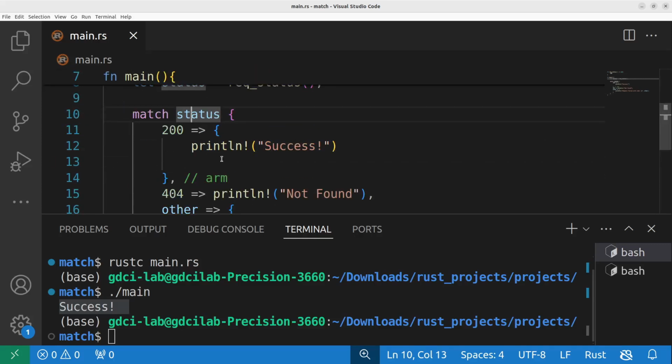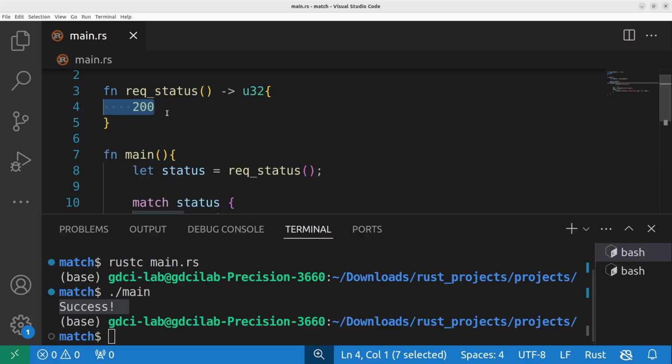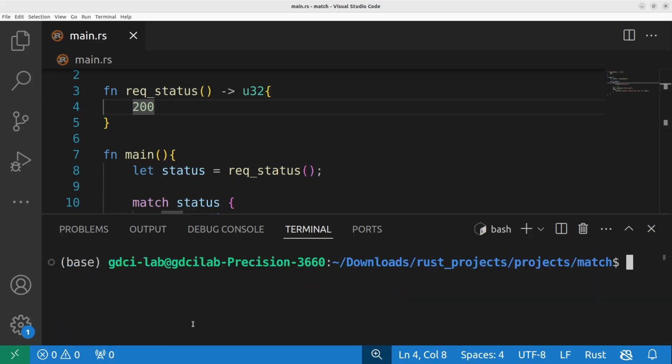So another nice feature or what you can benefit from the match expression is that we have an exhaustive listing of all possible cases, and we are sure that our match expression will exhaustively cater for every possible case that we want to cater for. In this case, we cannot list all the possible HTTP codes. I don't know the length of HTTP codes, but there are quite many. Well, practically we can, but that's tedious and really not good. So I wouldn't advocate for it.